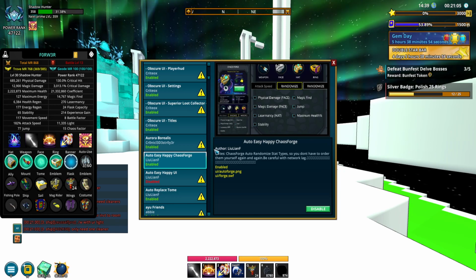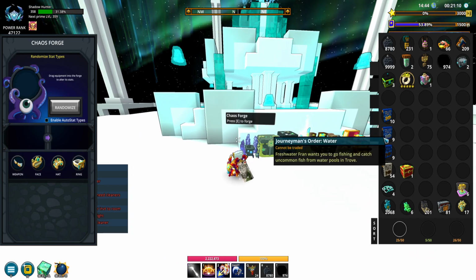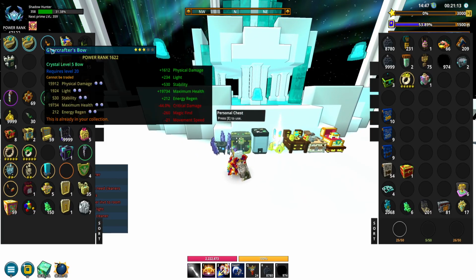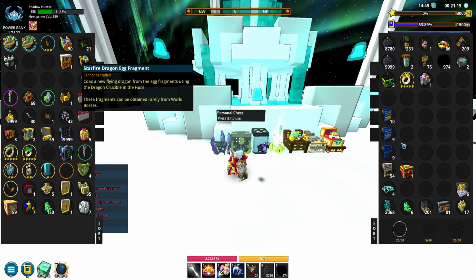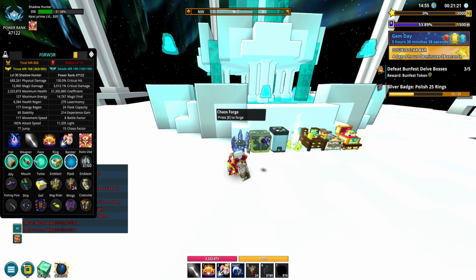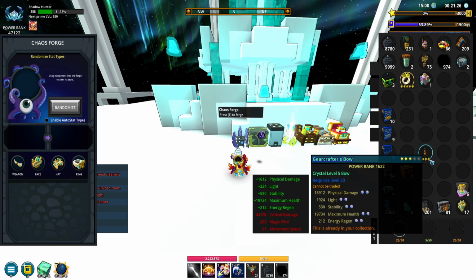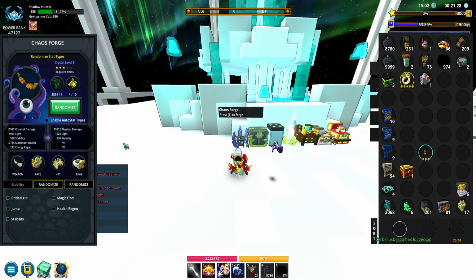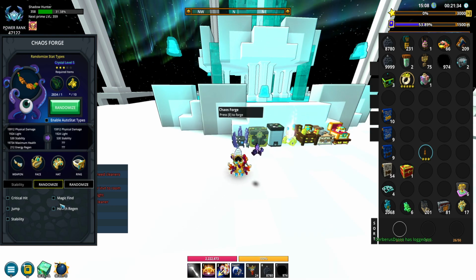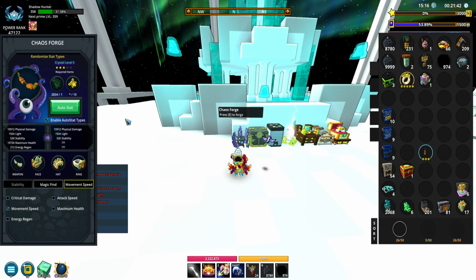And then the Chaos Forge thing, it basically does what it says. It's an auto thing for this. So let's say I had a really badly rolled piece of gear, like my Crystal 5 bow that I can't fix yet. It has stability, max health, and energy regen, and I want critical damage, magic find, movement speed. On the next week, when I can re-roll this stat, I'll be able to click critical damage here, magic find here, and then movement speed here. And I'd be able to click enable autostat and just autostat and let this thing cook all the way through.